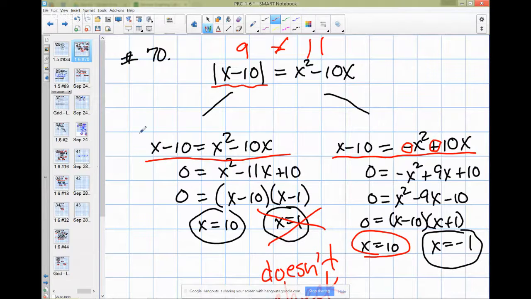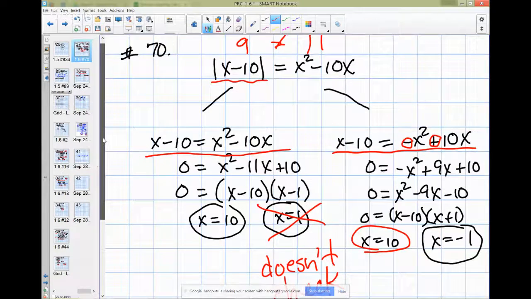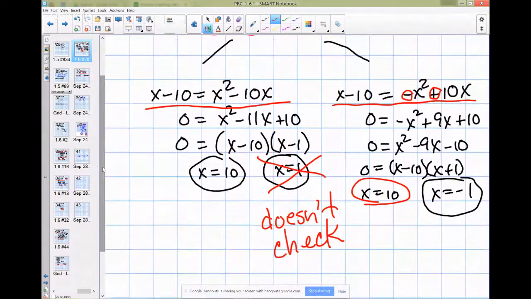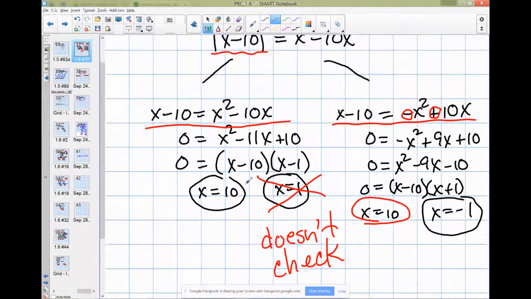Some books call those an apparent solution. What does our book call it? Extraneous, I think. Yeah, extraneous root. Yep. We didn't do anything wrong with the algebra. Because we had to temporarily ignore the absolute value sign, it looked like this worked, and it does, and it didn't. So all the more important, everybody, make sure you take a few seconds and check them.